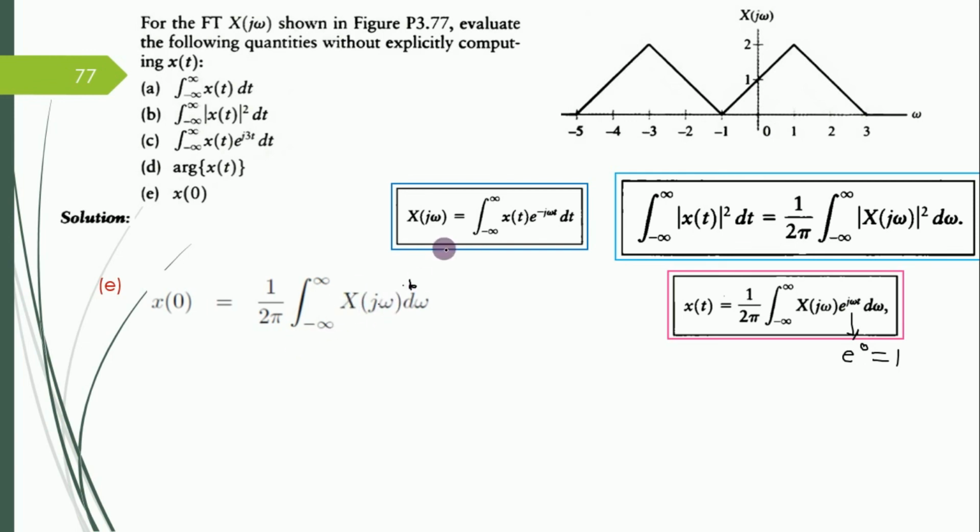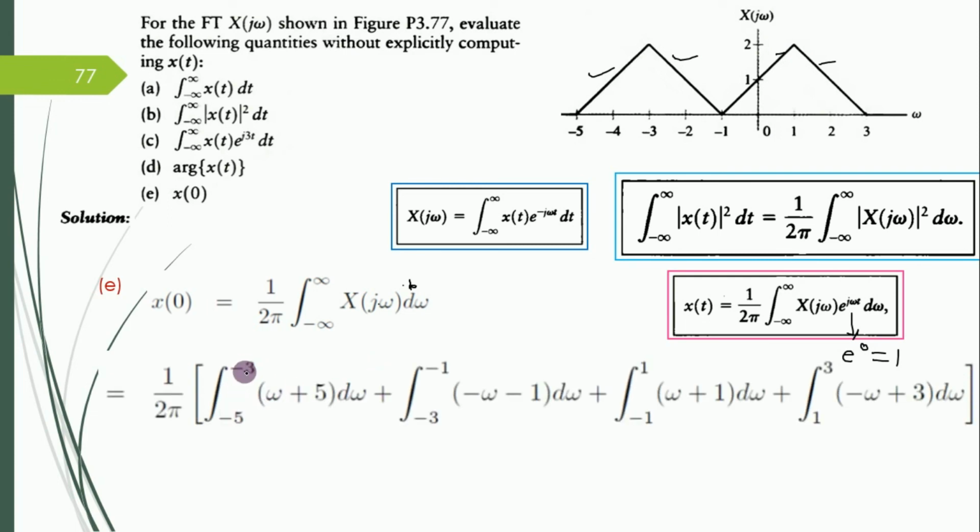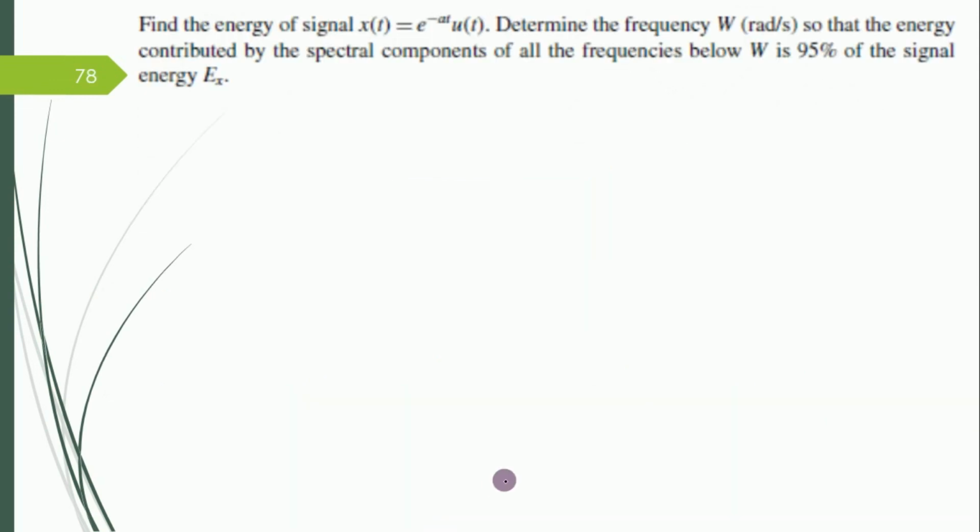What is X of j omega? Find out this equation, this equation, this equation, put it here and solve it. That's it. From here to here, omega plus phi, that we have already analyzed. I have given you the task to find the straight line equation in the same manner. Simplify it by yourself, take this task and cross-check whether you get this answer or not. That's it.